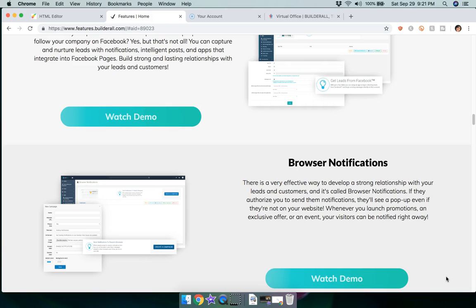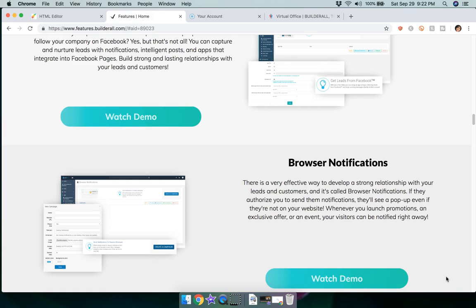And your visitor will have the option of opting in to your browser notifications. If they authorize you to send them notifications, they'll see a pop-up even if they're not on your website. Pretty cool, right? So whenever you launch a promotion, an exclusive offer, or even an event, your visitors can be notified right away. Okay, talk about automating your business, right?